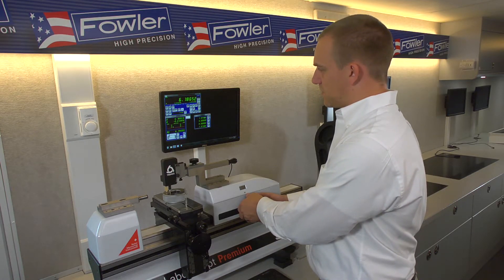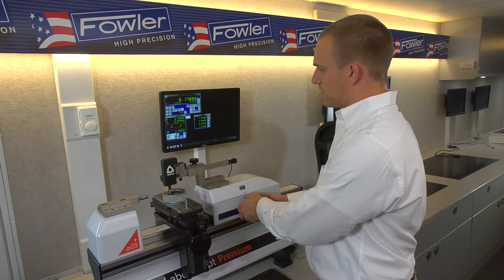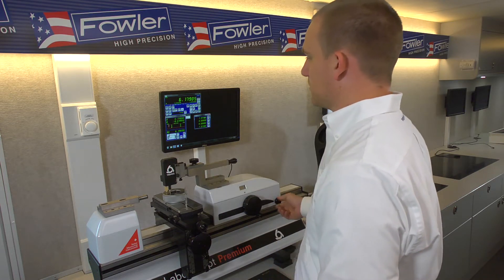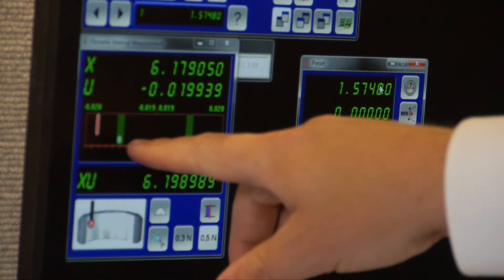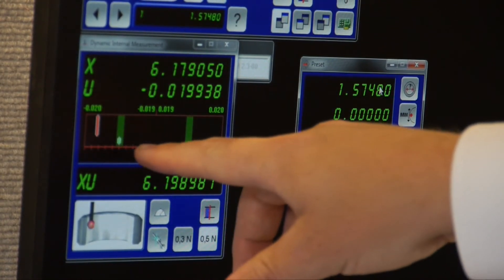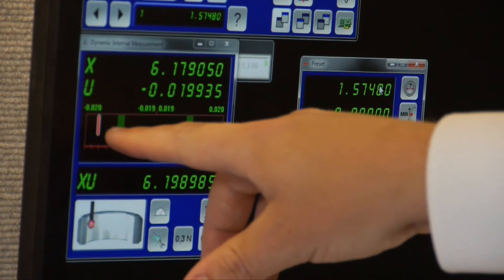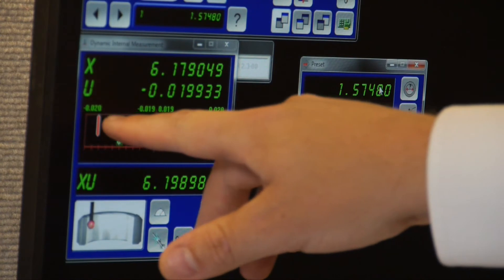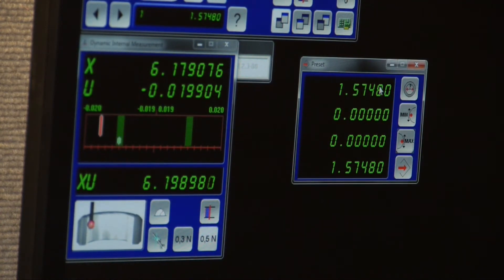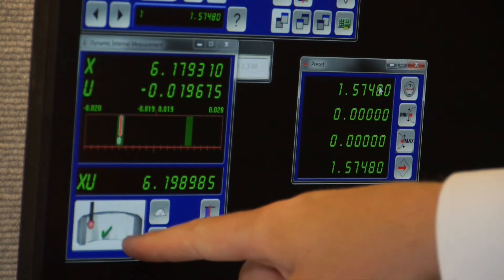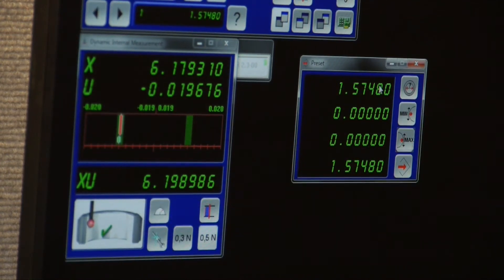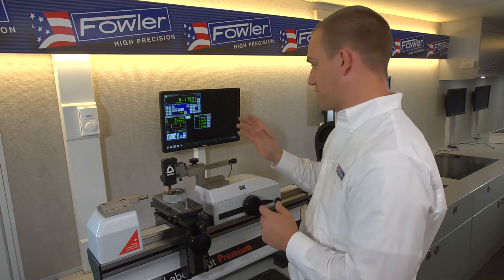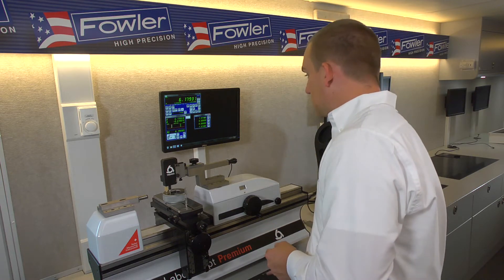Next, we want to set our measuring pressure on the ring just right. So we've got two little icons here: the white diamond icon, and once that's inside the green band, our fine resolution, the red diamond icon will show up. We want to use the fine adjust to get those both inside the green band. Once they're both there, you can see a green check mark up here. That means our force is right and the machine is ready to take that measurement and lock that in.